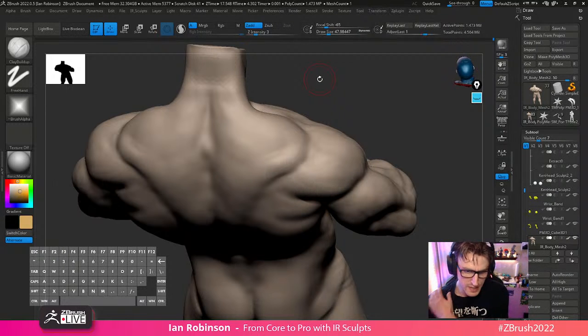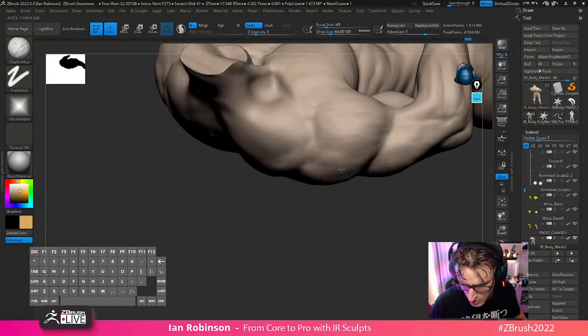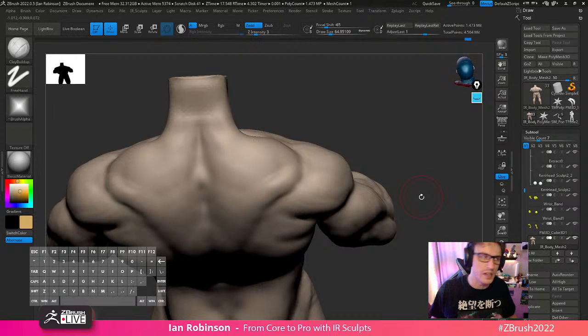Do I recommend a Cintiq tablet, like a tablet with a screen, or a regular tablet? My opinion is it really depends on you, the artist. For me, personally, I am 6'4". I got a wingspan of, you know... I just dropped the bird. Anyway, I just got a massive wingspan. So for me, the Cintiq works perfectly because it's small in my hands.